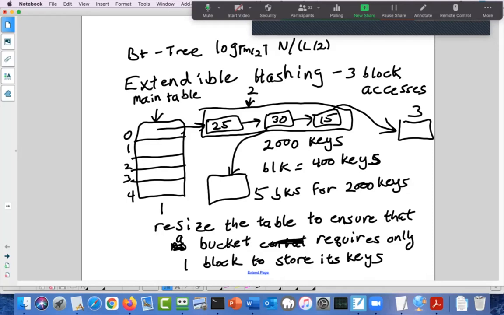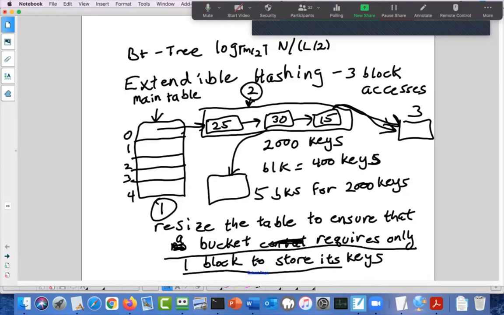So the hash table itself is a 2-level index. The main table is the first level, the bucket is the second level, and then the keys in the bucket point to the actual tuple. So you limit yourself to 3 block accesses, provided that you can ensure that every bucket requires only 1 block to store its keys.